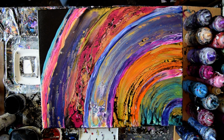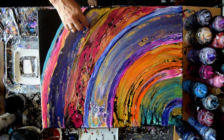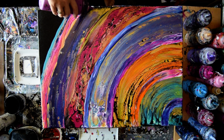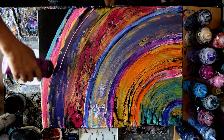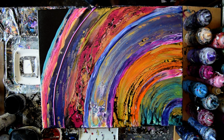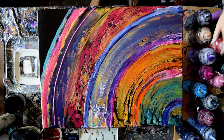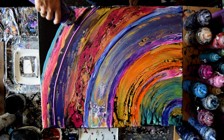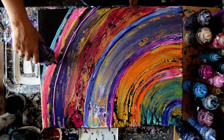Make sure I'm covered over the edge. I'm going lighter again here. Actually, I want to go right in here, even though there's some beautiful cells there. I think purple is my choice to allow something to dominate. Go figure, right?